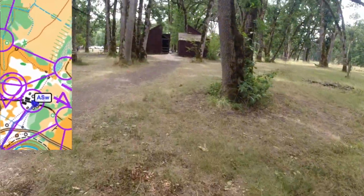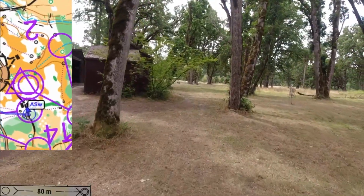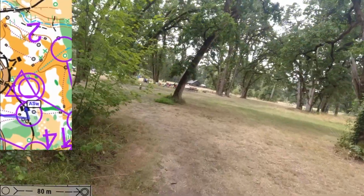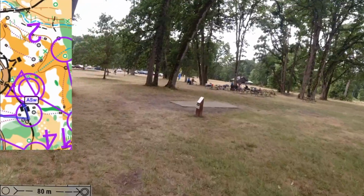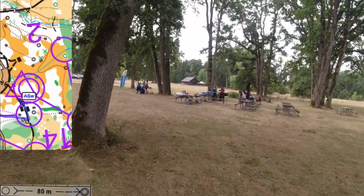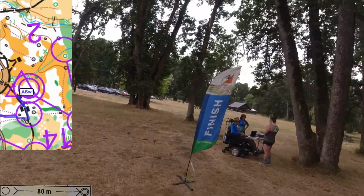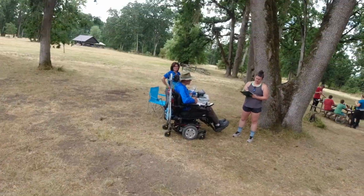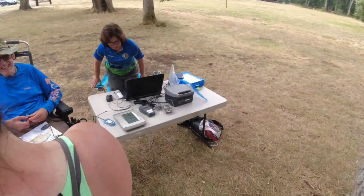And here I am headed to the final one, which is back at the starting point, so I know exactly where I'm going. I had a great time out there, again, learning lots every race, really trying to learn how to read the map and directions. Otherwise, it was a great time. Well, other than the first one, it went great.